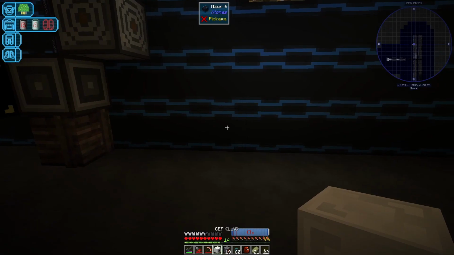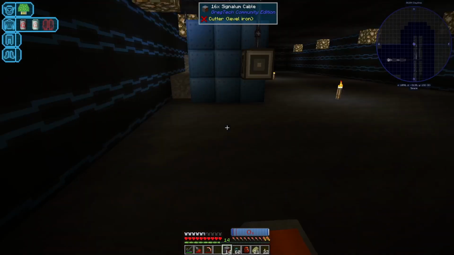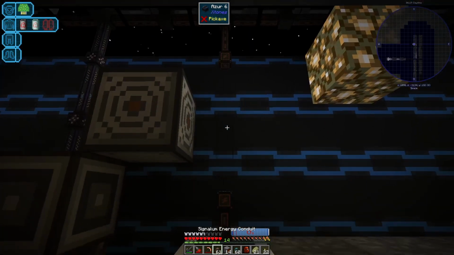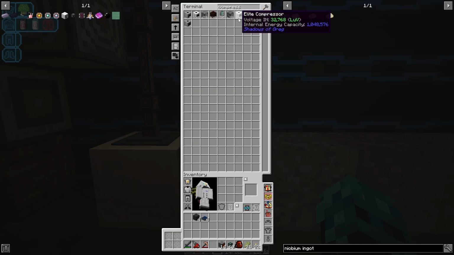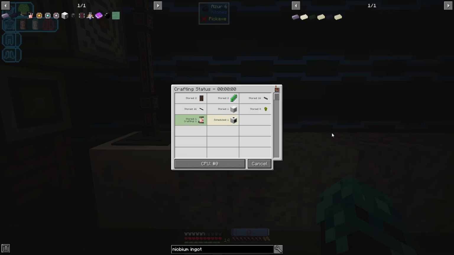We've got our CEF, we've got the cabling. Let us just put CEF there. A bit of cabling. Good. And this will allow us to put a bit of a custom line here. We're going to need energy conduit to feed power into the system, of course. And then we are just going to need our compressor. As soon as it's done, it's making the pistons at the moment. Two electric pistons. There we go, it's done.